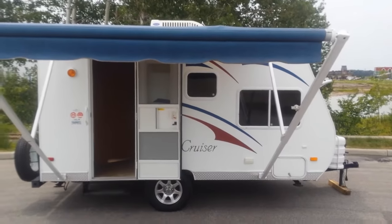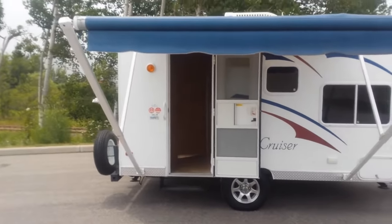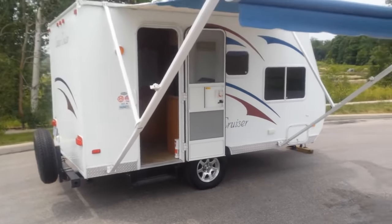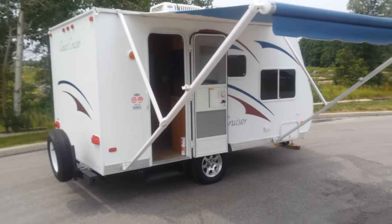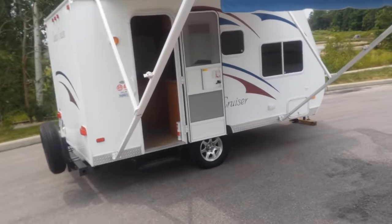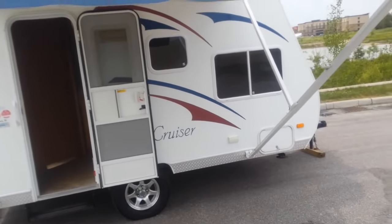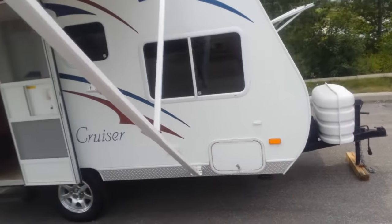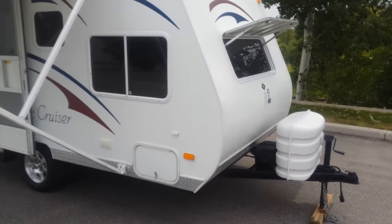Let's go aside. So the problem with money is you can only spend it once. And if you go and look at a new unit, like this particular one, a 16-foot lightweight unit, after all your fees and everything, you're going to spend somewhere between $16,000 to $20,000. This unit was simply purchased in 2008. It was parked in a driveway while the house construction was going on, and then it just sat.